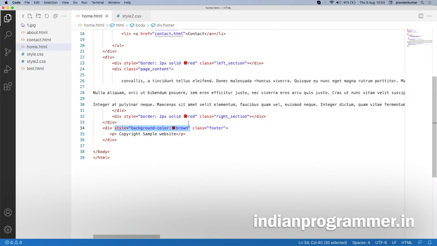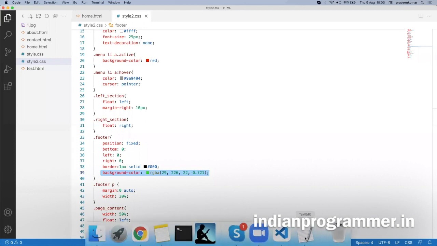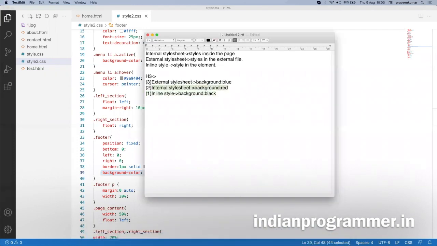In case we have a chance to work on an external style sheet, it is always good to define it in the external style sheet or internal style sheet compared to the inline. Okay, so either we can go for external or internal. Inline is mostly not preferable. And one more thing, here when it comes to internal or external, as I told, an external style sheet means we can use the styles in other pages as well.